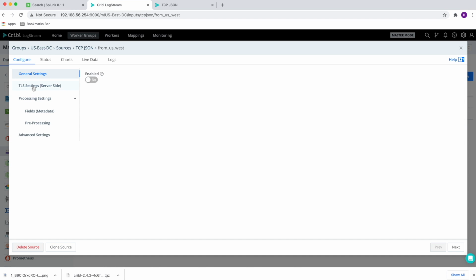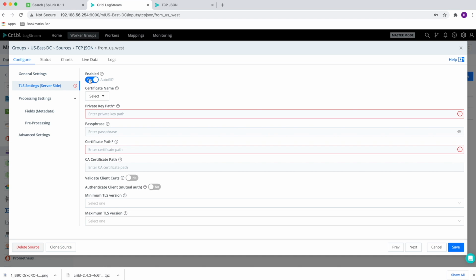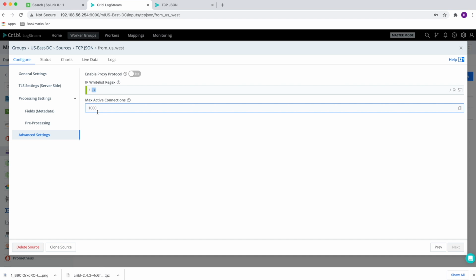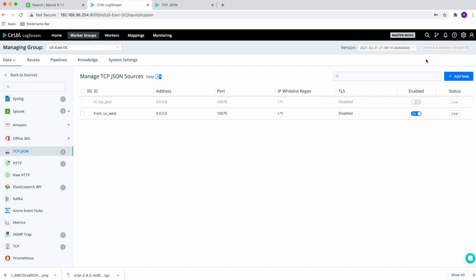Additional settings you can see here: if you want a more secure connection, you can have private keys and certificates, and there are quite a lot of options to make sure that the communication between the 2 sites is secure. There is also how many connections we are going to allow, and whitelisting and proxies are all options that we can enable from a source point of view on the east side in this particular case.